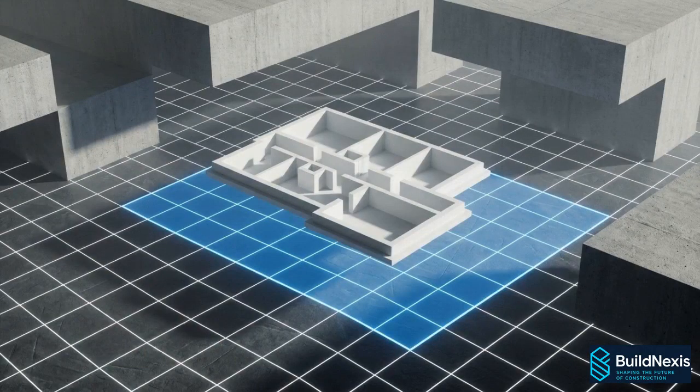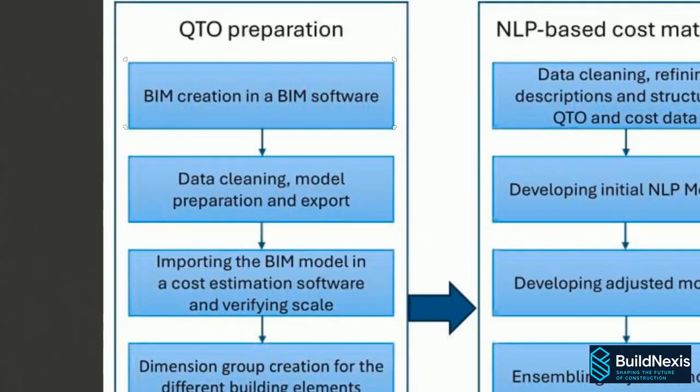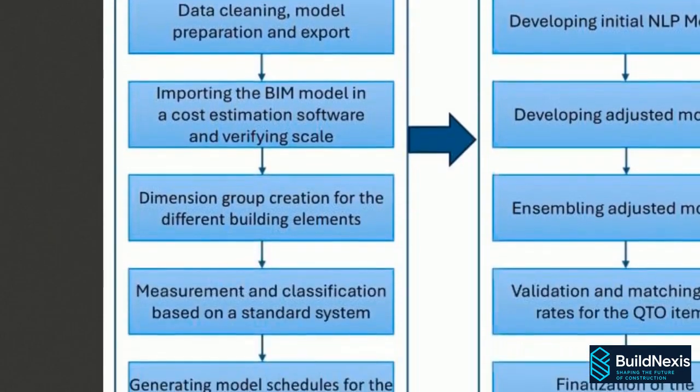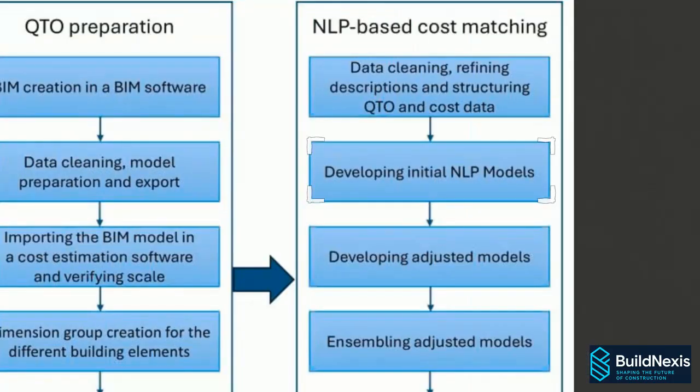With the 2D land valued, the pipeline transitions to the physical 3D asset using the AI and BIM reconstruction cost module. This extracts geometric quantities from a building information model, calculating exact volumes for structural elements. Traditionally, humans translating these descriptions into standardized cost indexes creates a massive bottleneck. This framework solves this using an automated natural language processing cost alignment system.